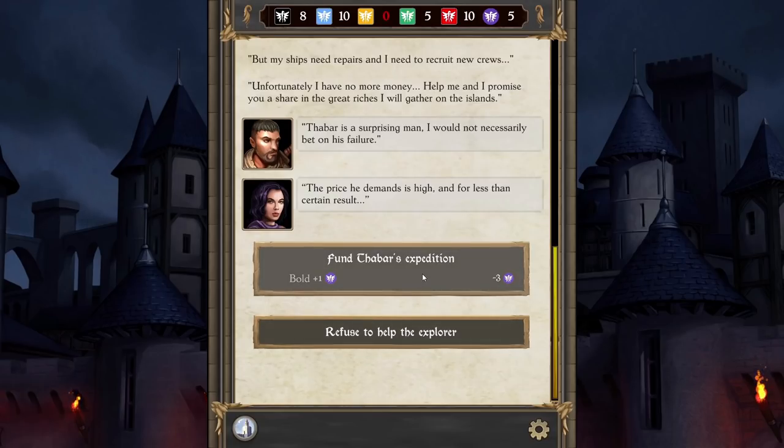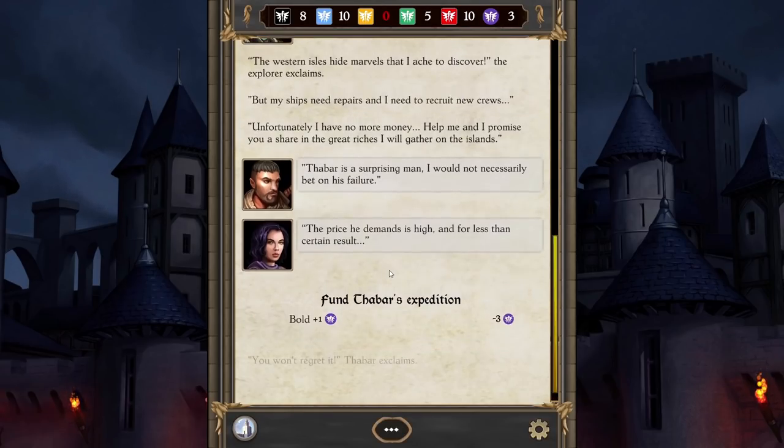Okay, so we can spend... Well, it caps out at 2 there. We could spend 2 of our fate points on funding this chappy's expedition, because we spend 3, but then because we're bold, we get 1 back. Okay, we could do that, or we could just tell him to go away and clear off and try not to drown. Do you know what? No guts, no glory. We've got 5 of those. It's fine. Let's fund this thing.